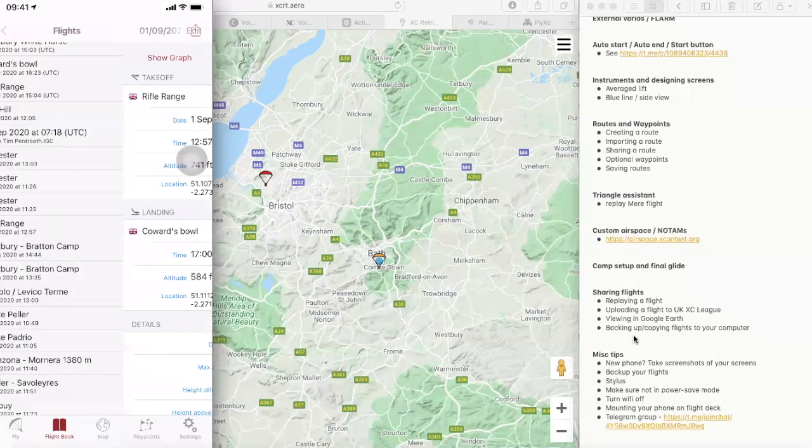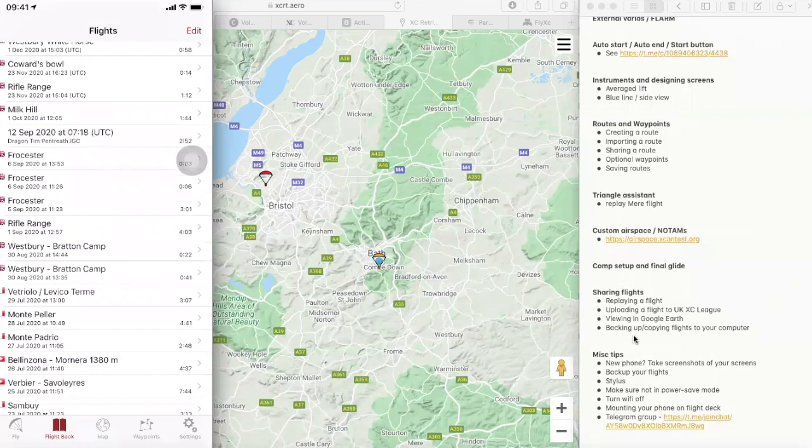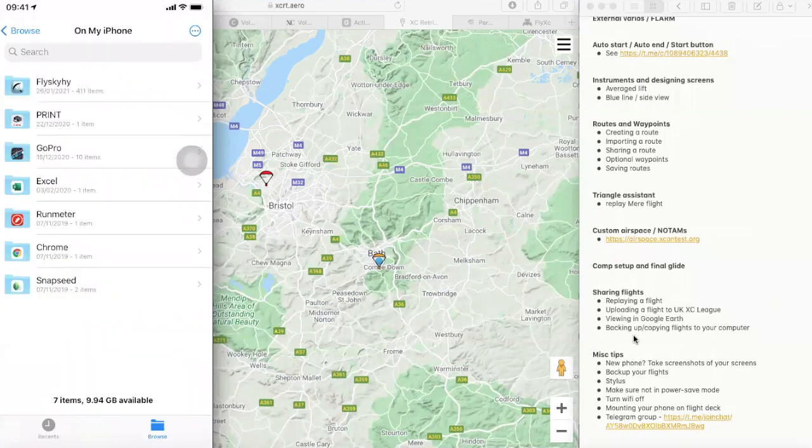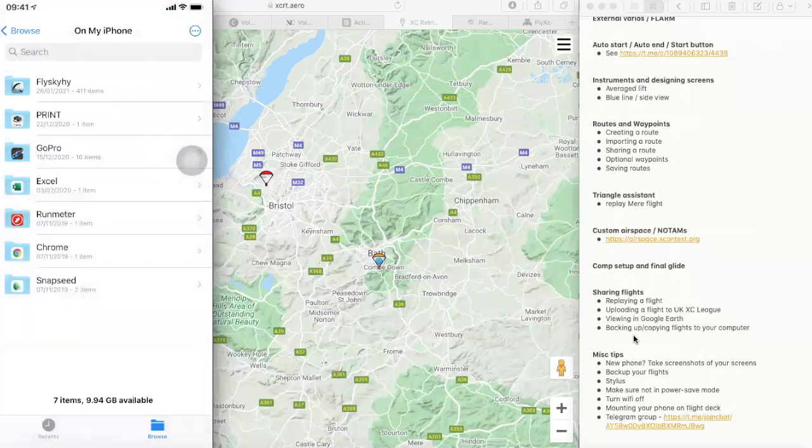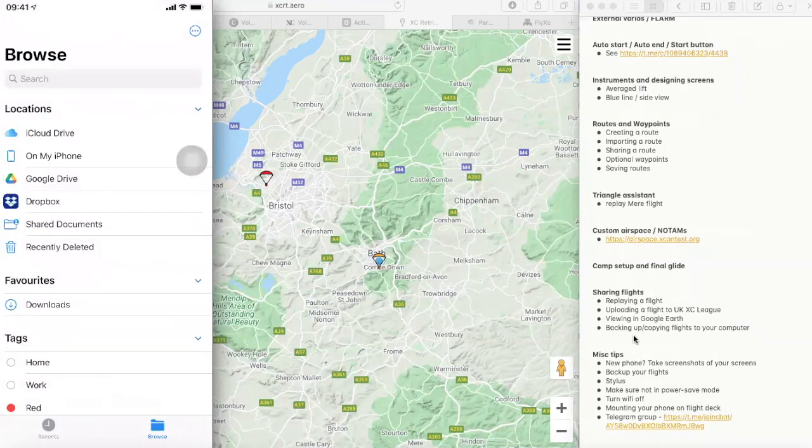If you ever wanted to back up all your flights from Flyskyhy onto your computer, the easiest way, I think, is to press and hold on Flyskyhy and do copy, and then go to iCloud Drive or Dropbox or whatever you've also got on your computer, and paste it into there.